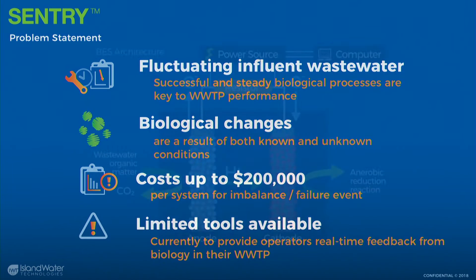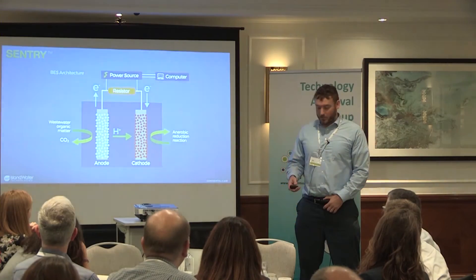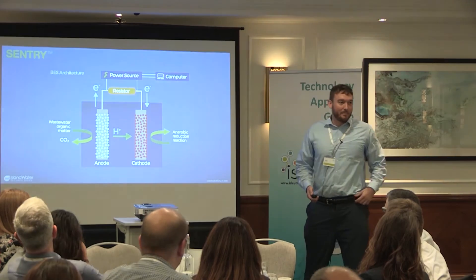The technology is very similar to a microbial fuel cell. It's a bio-electrochemical system — we have an anode and a cathode, an electrode pair you put directly into the wastewater. The organic matter is consumed by biology. We apply a small voltage across the electrode pair. Bacteria in the stream can actually grow on the anode and you get a representative community of wherever it's placed. As they metabolize and breathe, they can actually breathe to our anode as opposed to a final electron acceptor like oxygen or nitrate. We just count those electrons as they go through our circuit, giving us a real-time metabolic activity of the biology on the anode.